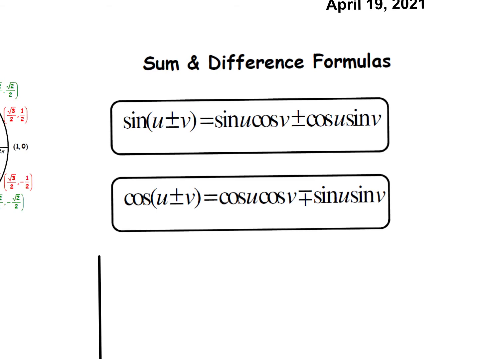Cosine, something to pay attention to, is that we've got this sign change occurring. You'll notice that we're going from positive, negative, or plus or minus to minus plus. This means that if our cosine is dealing with the sum of the components, then the equation we're going to use is going to deal with the difference between them. If we're dealing with a difference of components, we're going to be looking at the sum for the equation. And the cosine equation itself is slightly different, in that we're doing the cosine stuff first, followed by the sine stuff later. I'll talk about the tangent one later on when we get to that one.